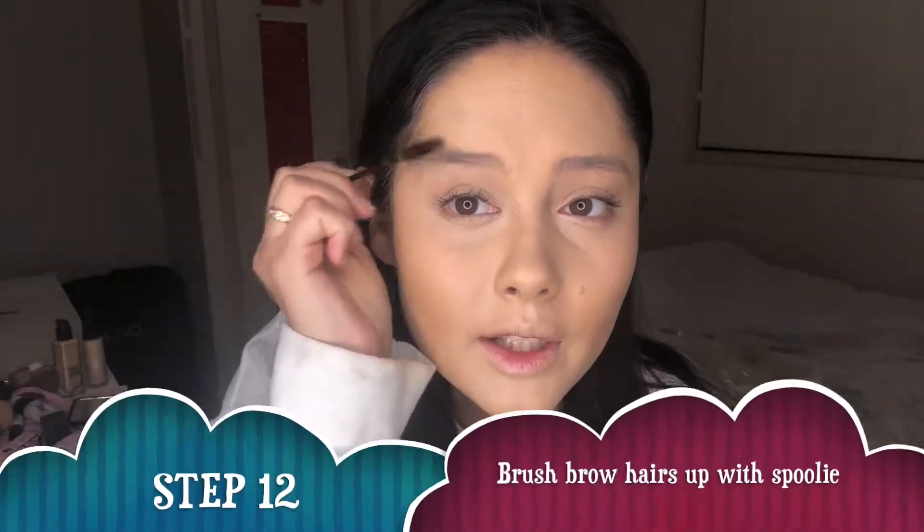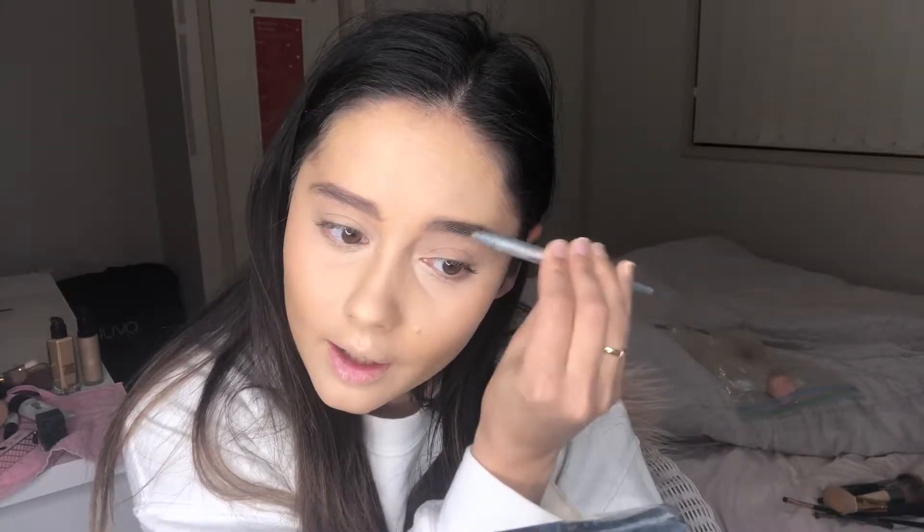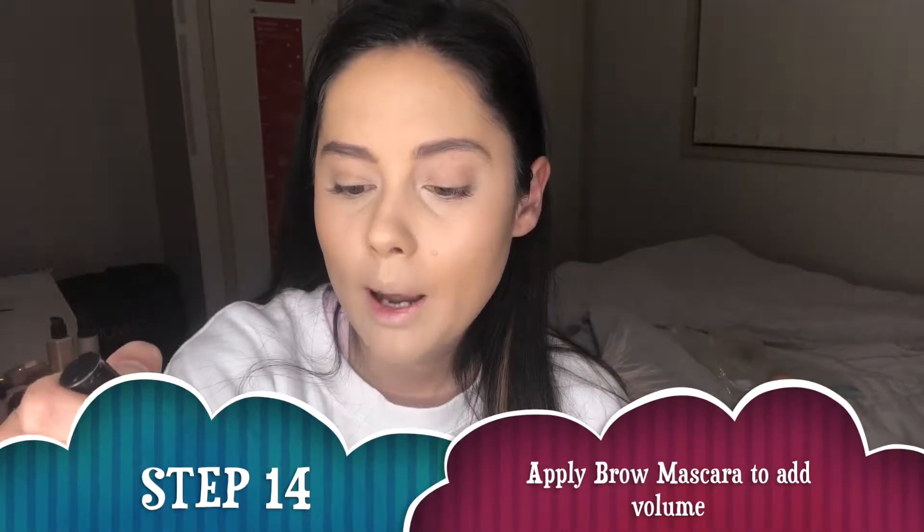For the brows, I'm not going to do my full brow routine because I want them to look natural. I'll brush my eyebrows up using a spoolie first. Then I'm going to use the L'Oreal Brow Artiste Expert and quickly fill in my brows, brushing the product up with the built-in spoolie. I do my brows pretty quickly for everyday wear since I don't usually have a lot of time in the morning. I also like to use the Queen of Brows Majestic Brow Mascara — it adds extra volume, makes your eyebrows look really nice, full and feathery, and keeps them in place. It makes them look really natural and it is really cheap.